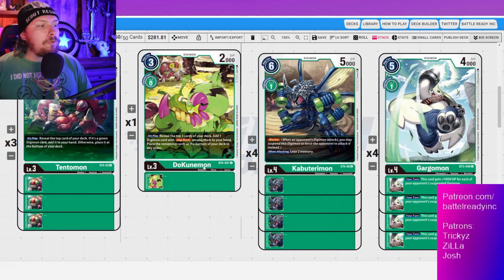All right, next up for our last rookies, there's going to be a 4 of here. I ultimately went with the Tentomon, but I do want to talk about the Dukinimon here. Tentomon, though, on play, reveal the top card of your deck. If it's a green Digimon card, add it to your hand. Otherwise, place it to the bottom of your deck. So it's basically, essentially, your Gabumon from blue.